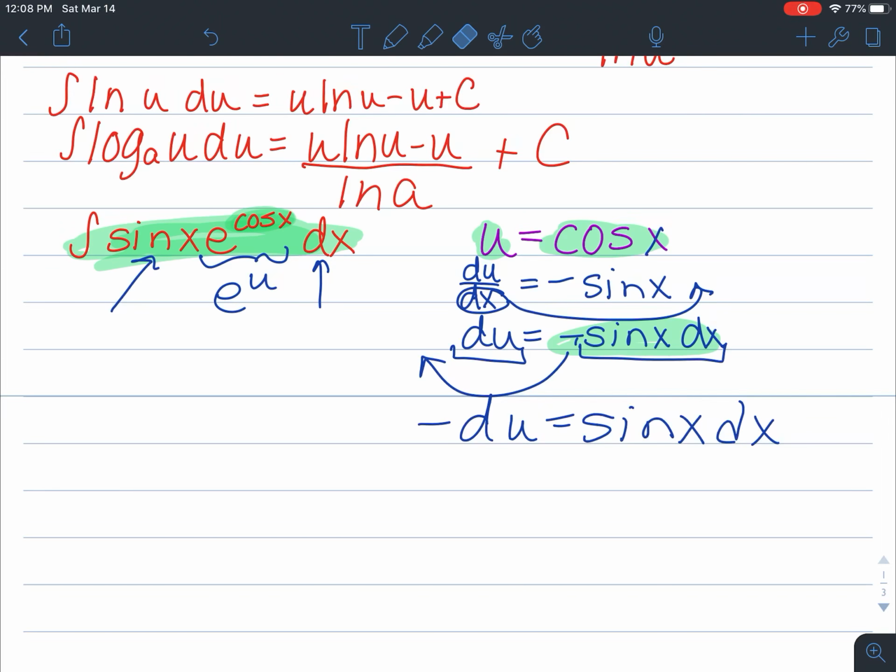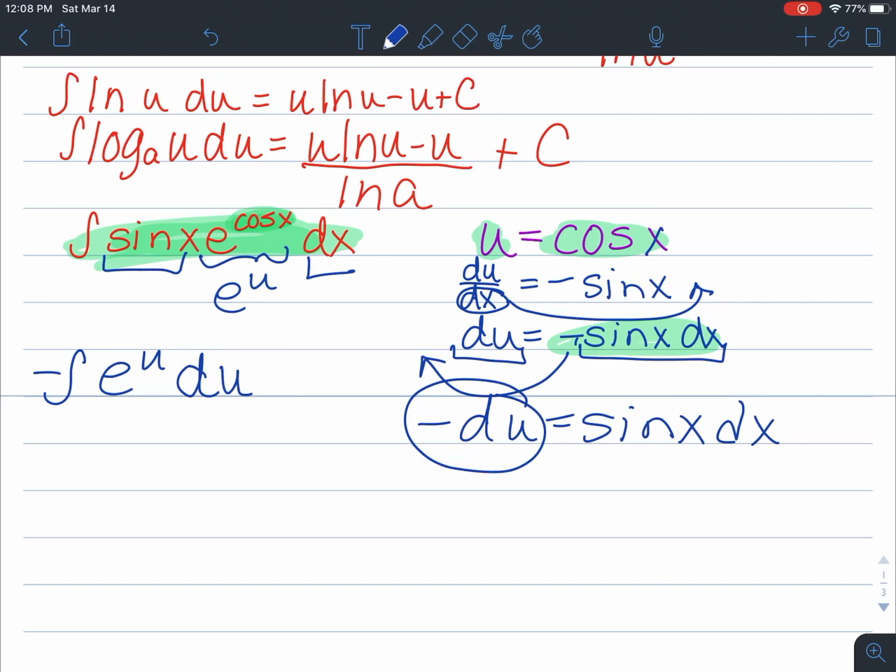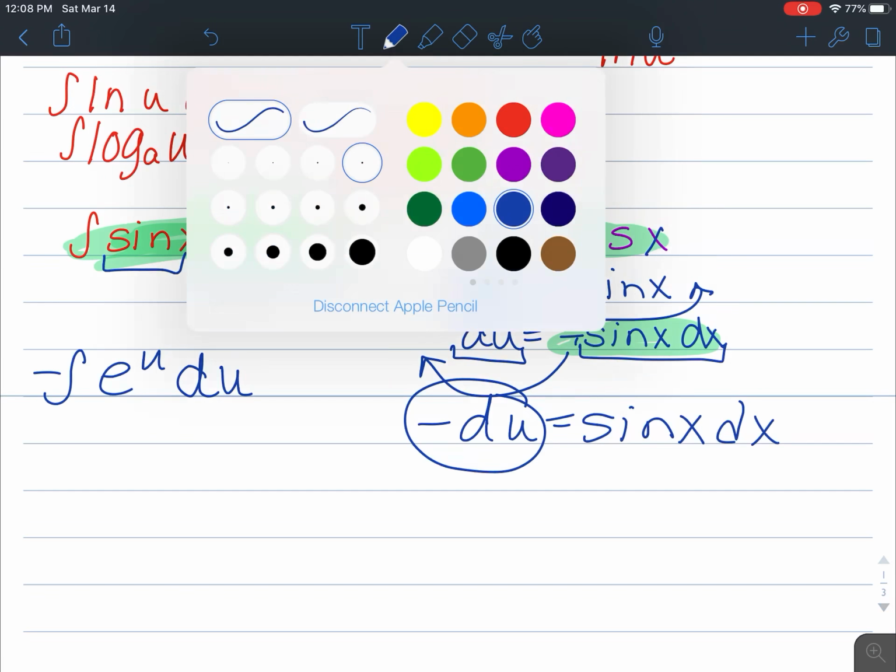So now it's a direct substitution. I can take out this sine x dx and replace it with negative du. So that's what I'm going to do right now. I have my e to the u, that's still there, and I have negative du, but it's really times negative du. So I'm going to put the du there, and I'm just going to stick the negative out front, because I can do that with numbers and negative signs in integrals and in derivatives. I can just throw that stuff out front.